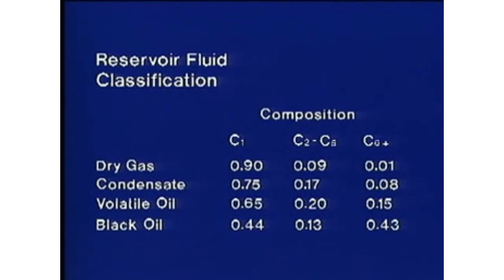Each crude oil has a different phase envelope, but for simplicity, the reservoir engineer will often define a broader classification range for crudes. This classification may depend, for example, on composition, gravity, and gas-oil ratio. Here we see a four-group range, beginning with a dry gas. Then, as the hydrocarbons get heavier, we have a condensate, volatile oil, and black oil. Note that the methane content drops as the hexane plus fraction increases.